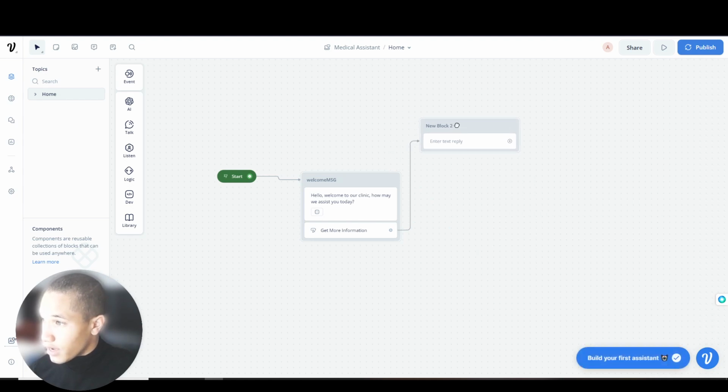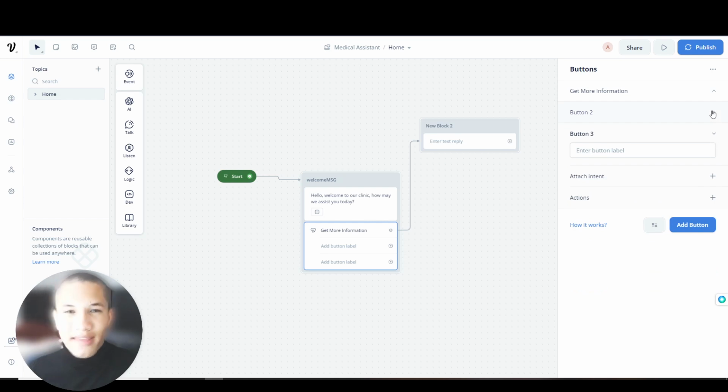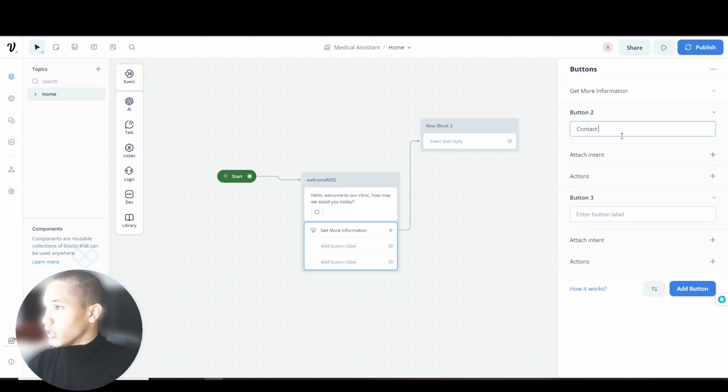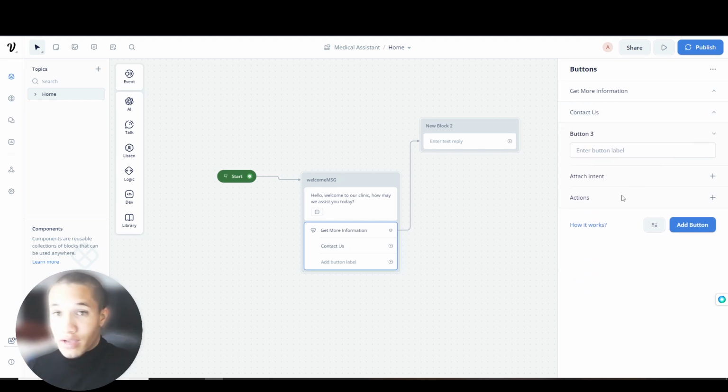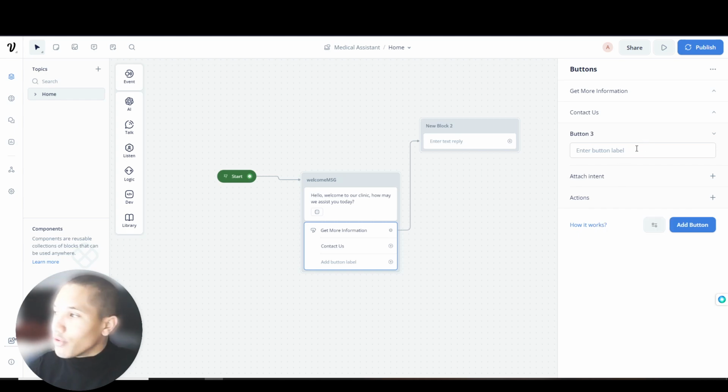So we'll just add text for now, and then we're going to add another button, add about 2 more buttons, which is about right. I think about 3 to 5 multiple choice buttons is perfect. So we'll do the second one, contact us. Again, we're keeping it simple. If you're actually building a full-out bot for a medical assistant, I recommend working with your client and understanding what kind of process and funneling they want through their bot. Right now, I'm just teaching you how to build the bot. So contact us, get more information, and book appointment. Right, so book an appointment for a chiropractor.